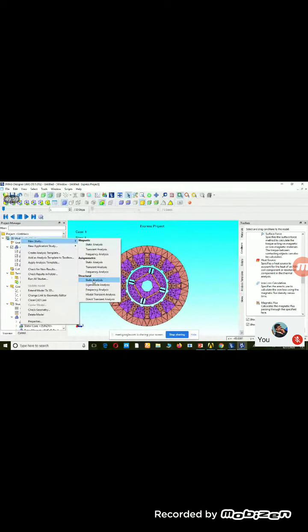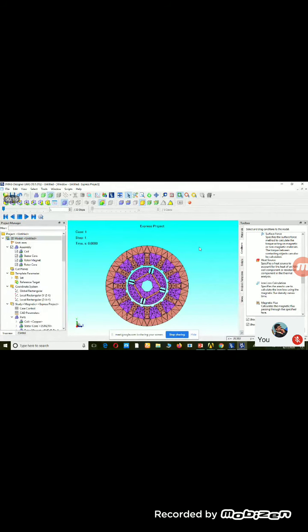The drawback here is that the mechanical analysis, that is the structural analysis, will be somewhat difficult in case of JMAG, right? That's why yesterday I told that for the mechanical analysis, just prefer the ANSYS packages. For the remaining things, this is the best one. Apart from this, for the electromagnetic analysis, the best thing is JMAG.